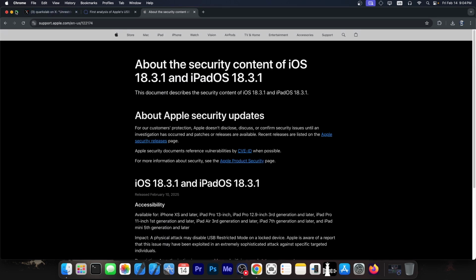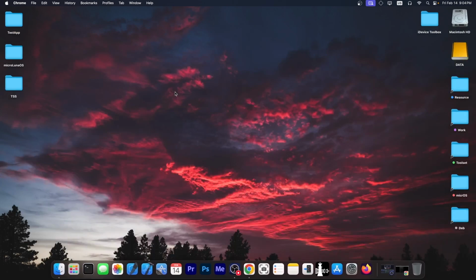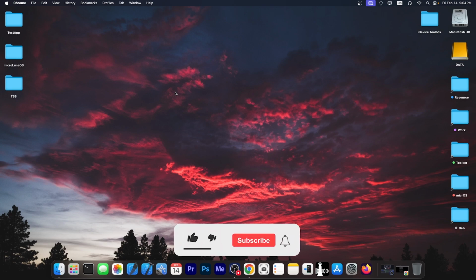That's basically it. Huge vulnerability. I don't know how useful it would be for jailbreaking though, but it's still a massive vulnerability. For those of you who are interested in privacy and security for your device more than jailbreaking, you should definitely update.